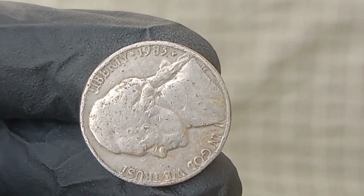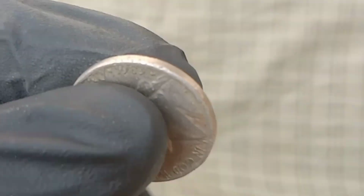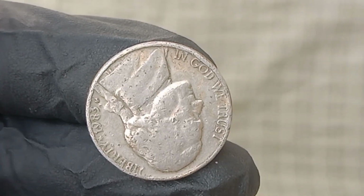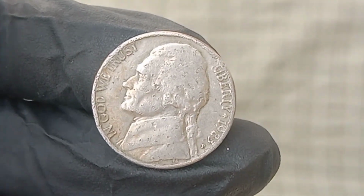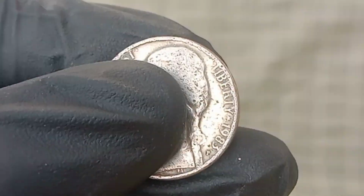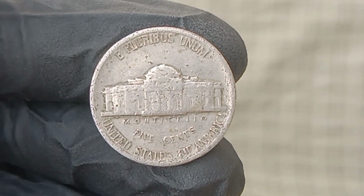And when this physical anomaly is paired with a visibly repunched mint mark and die clashes that show elements of Jefferson's profile ghosted into the reverse fields of Monticello, the value of the coin enters a different realm entirely, with grading companies and auction houses agreeing that such a specimen would likely set world records for modern nickel coinage values.